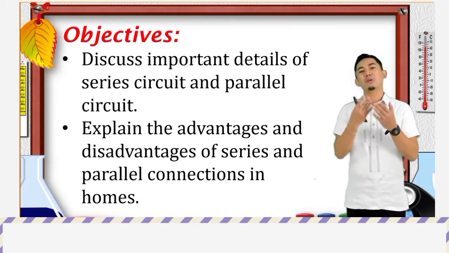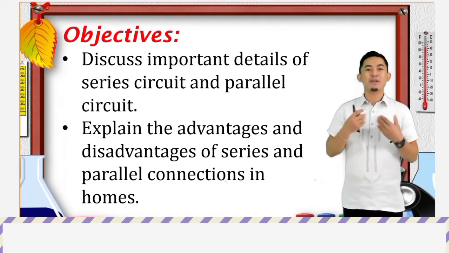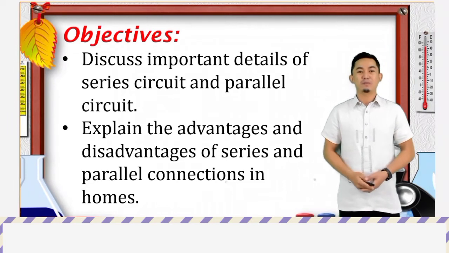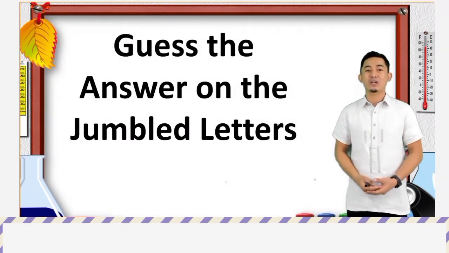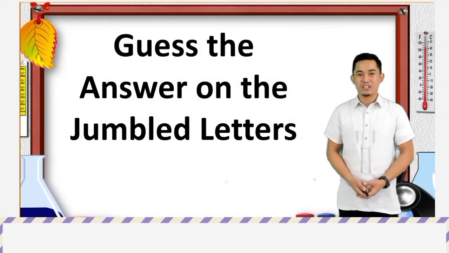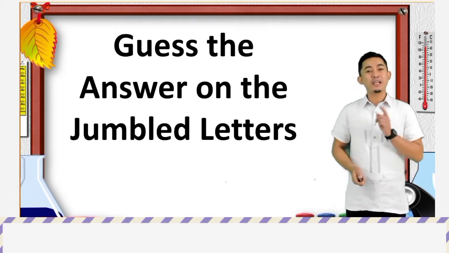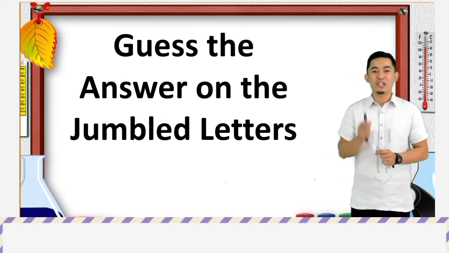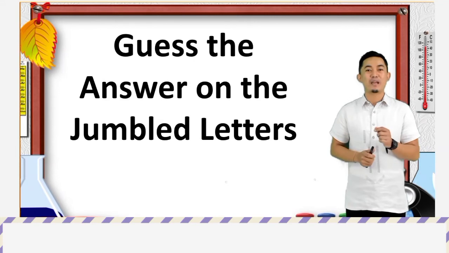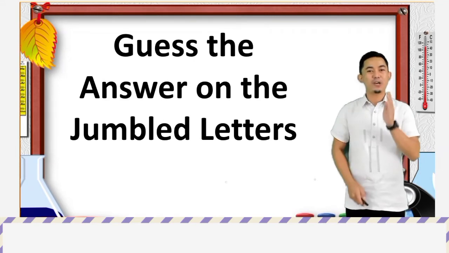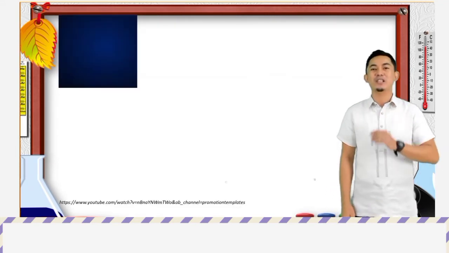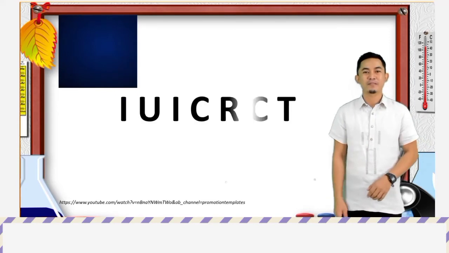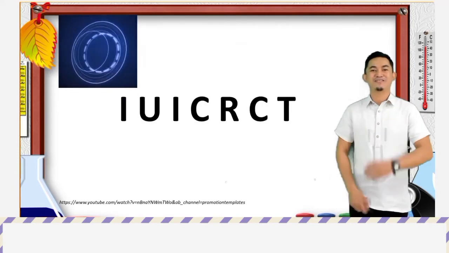And prior to our class discussion, I have here the motivation, where you need to guess the answer on the jumbled letters. Are you ready? You will be given 10 seconds and you need to type your answer in the comment section. So for the first word, let's start with this. Timer starts now.